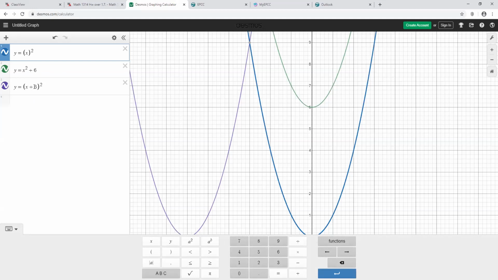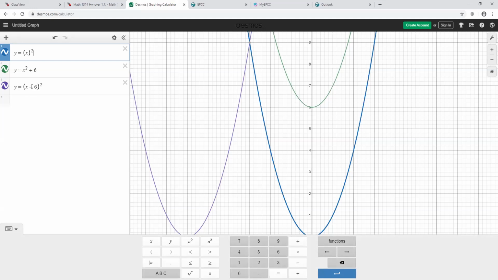If it's inside the function next to the x, is it with respect to the x dimension, which means left and right? Or is it with respect to the y dimension, which means up and down? Which one is it? We would move it up. If it's inside next to the x, you move it left or right. Oh, okay. And you do the opposite of what it says.